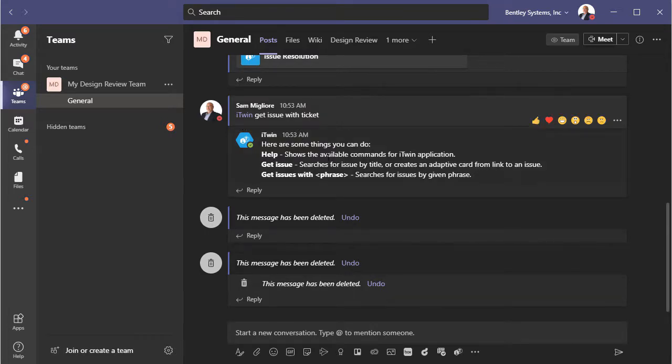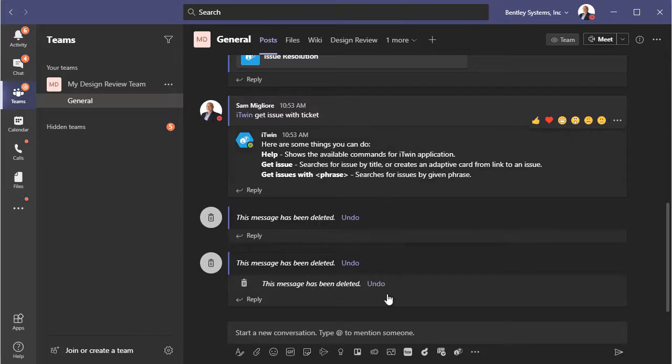So a couple things you can do is you can ask this bot to go get issues for you by subject or with a specific phrase in it. We're adding some personal workflows so that you can actually go direct to the bot and have a personal workflow with the bot that would allow you to ask it for issues that are assigned to you, or you'd be able to ask it for issues by a specific date.